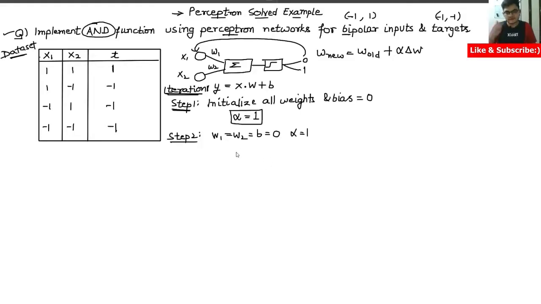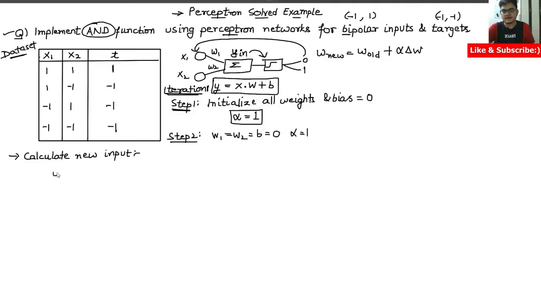All right, the first task is to calculate the net input, right? So I will just write it here. The next task is to calculate the net input, right? Which is basically we are going to perform this equation, this operation, and we will find out, then we will pass it to the activation function. But before passing it to the activation function, we will have to calculate the net input from here, and then we will pass this net input to the activation function, right?